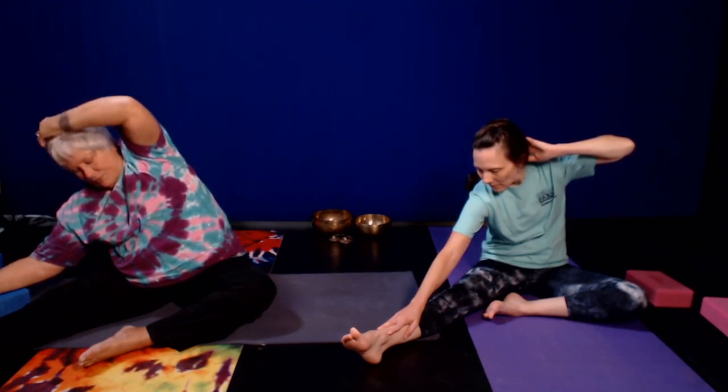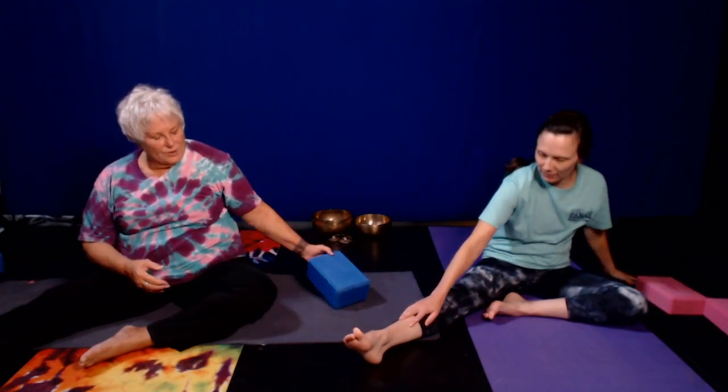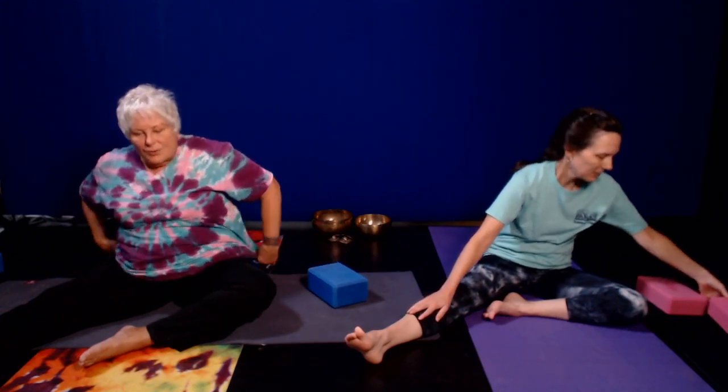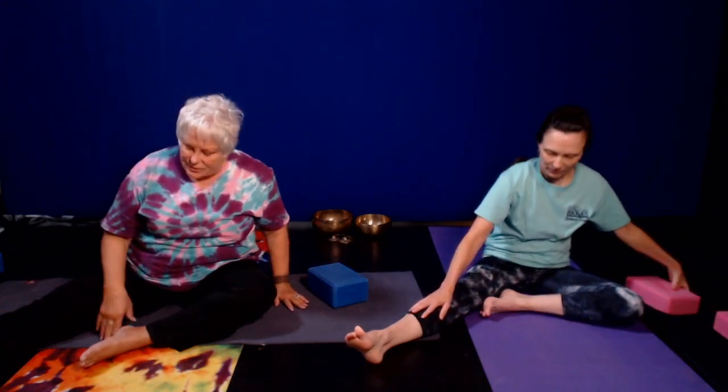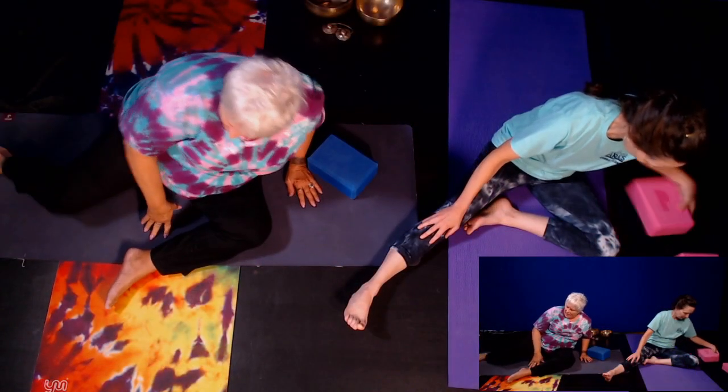Very, very nice. Now floating the arm off your head. Good, and down. Good. If you had a block on the other side, you might move it over here. So we're going to move into preparation for our running deer. So first, just lean into your right hand, roll that left leg in, and turn it inward.